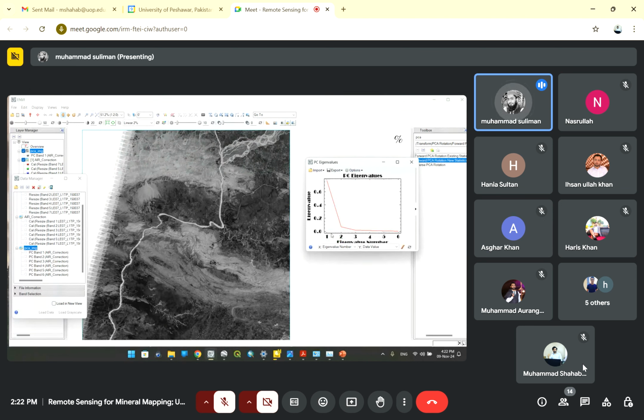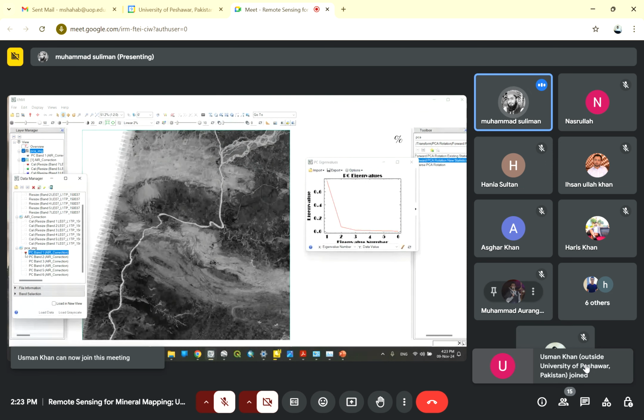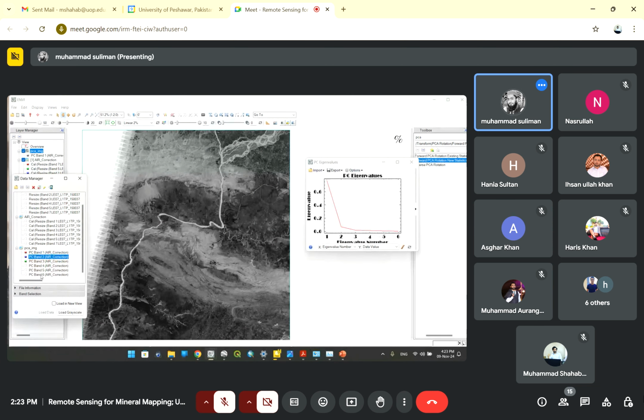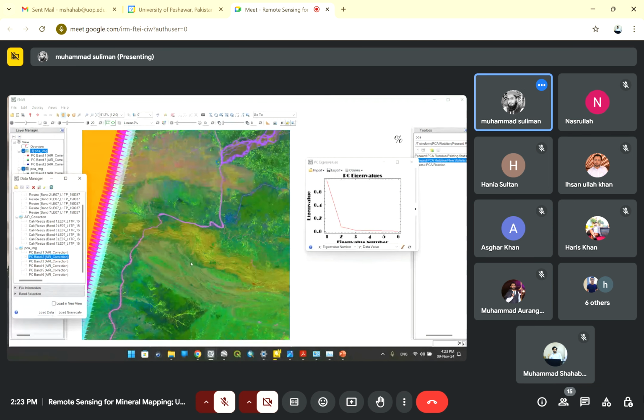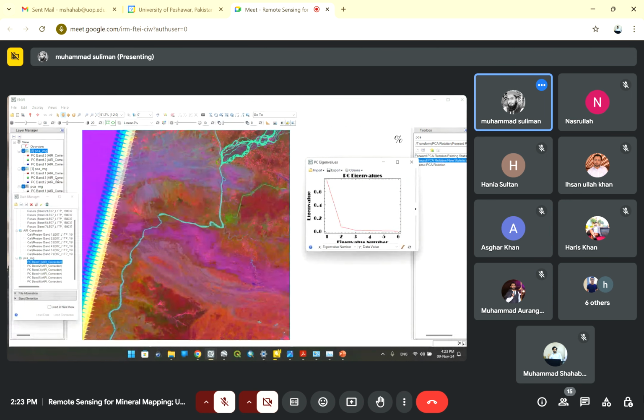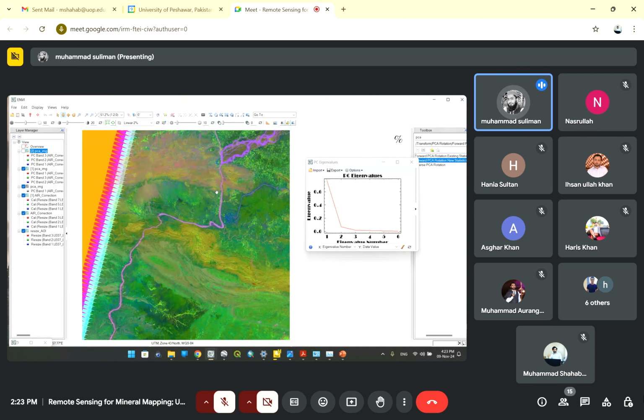So it tells me that if you use four bands from 1 to 4, among them you choose any three bands as RGB, it gives you a very good result. So I just put the first one, you can also select ascending order also, but the first one looks very good.